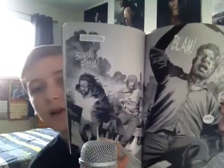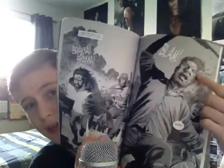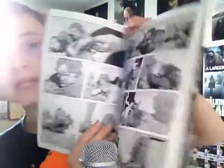Negan and the Saviors attack Alexandria. They blow it to pieces. They have to go to war. They're shooting walkers. They're shooting people in the head right there. And they're just fighting their way through. And Eric ends up getting bit right here, which is Aaron's boyfriend. And he gets eaten alive. So that is absolutely crazy. Just people dying left, right, and center. And that's not even it, because there's more later on in this trade.